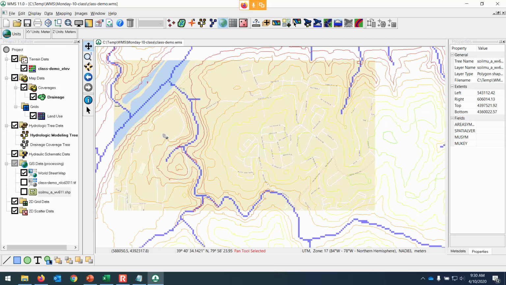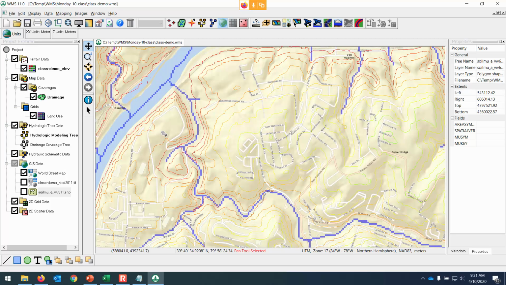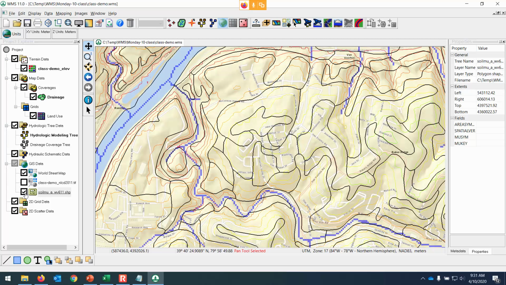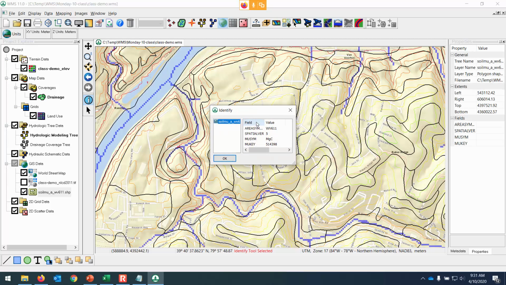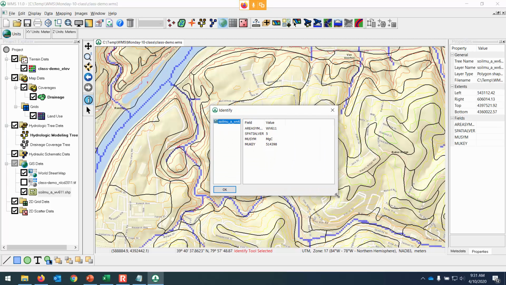Now let's take a moment to take a look at some of the other data that's been downloaded besides the elevation data, which we've seen before. If you turn the soil shapefiles back on, so you click that, you'll notice that suddenly we have all of these polygons, and each one of them is going to have a different hydrologic soil group. We could click on those right now with this identify tool, and it might give us a little bit of an idea of what's in each one of these individual polygons.